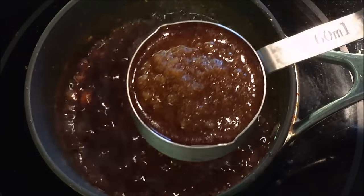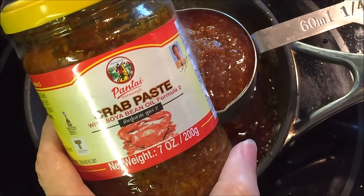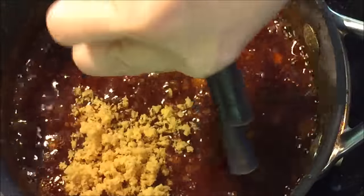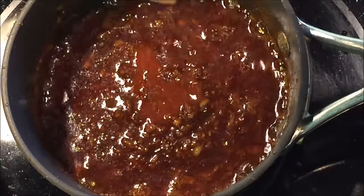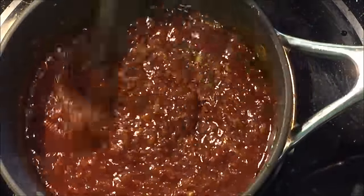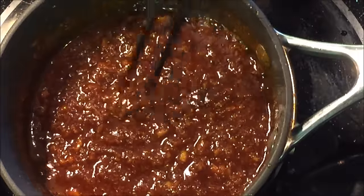1 tablespoon cayenne pepper powder, and here's the twist! 1 and a quarter cup minced crab paste or shrimp paste. The zest peeled of 1 large lemon. I'm using 2 tablespoons of Tabasco Habanero sauce, or any favorite hot sauce brand will work — it just depends how spicy you're feeling. Some like it hot! Give it a good stir to incorporate all the ingredients, then turn off the heat and set aside until needed.